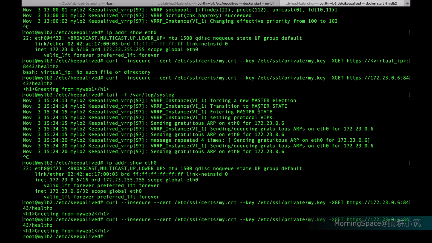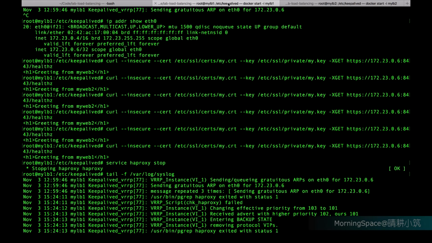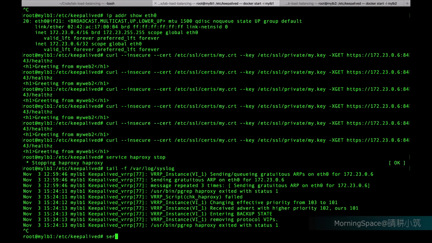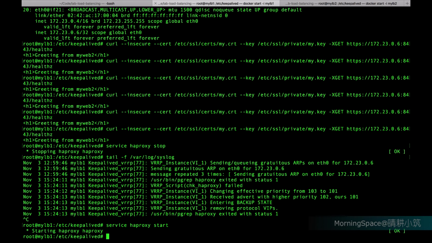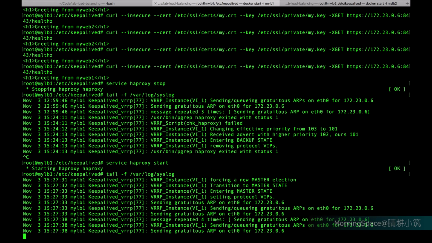Now, let's start the HAProxy service on my LB1 again. Then, check the Keepalived log on my LB1. Okay, we can see that it's entering master state again.